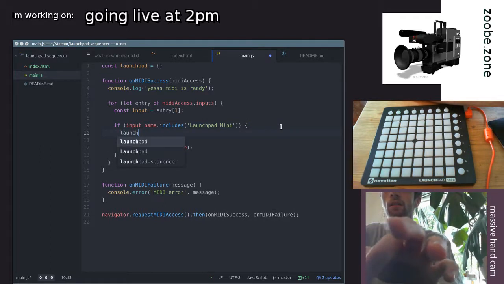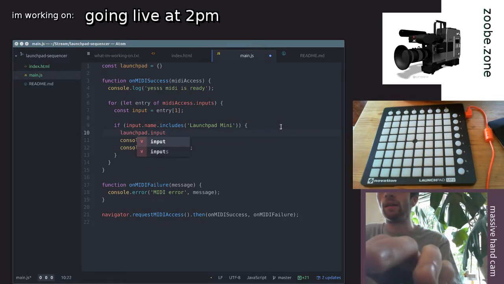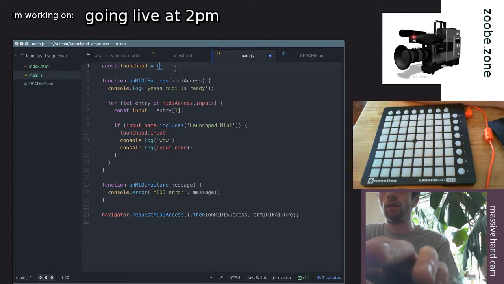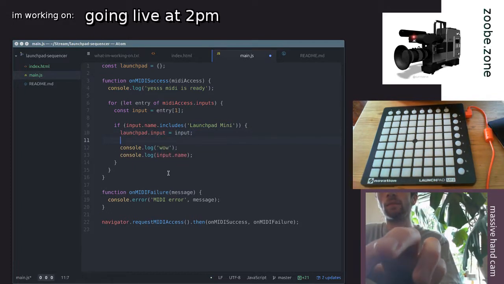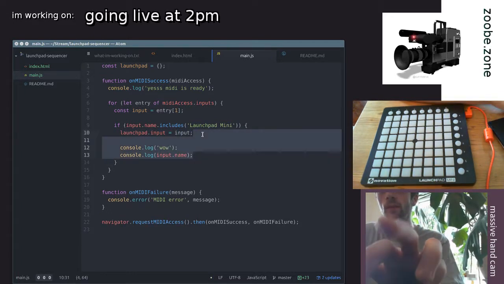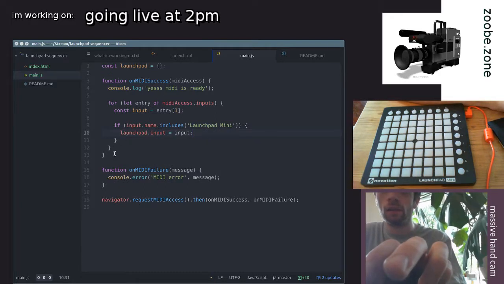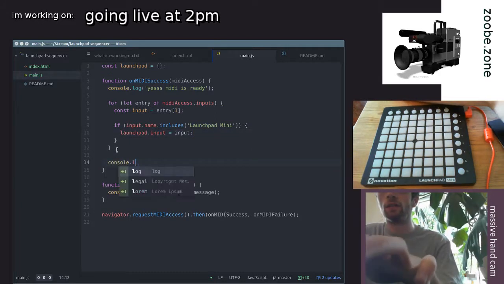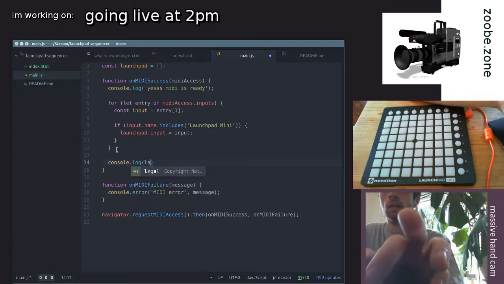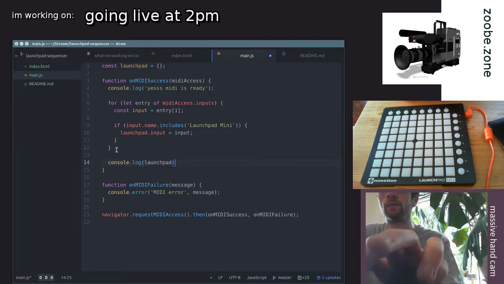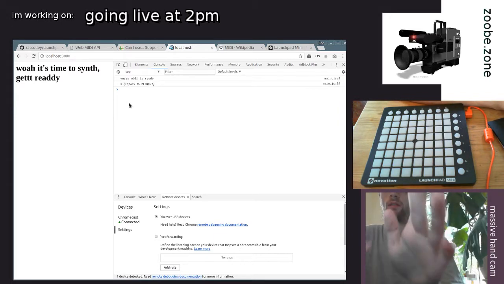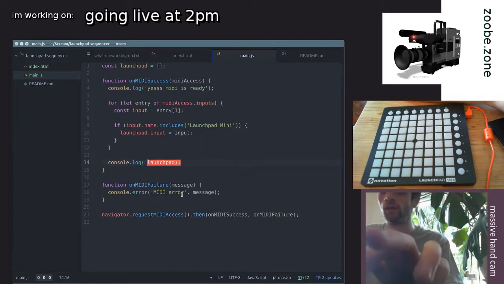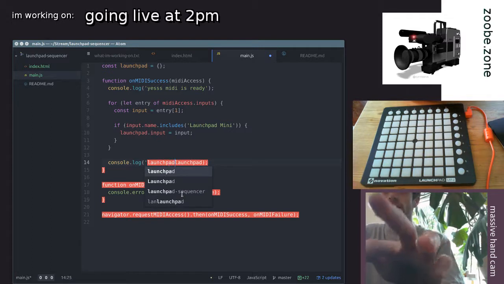So at this point we know that we've got our input, so I'm going to do launchpad.input, assigning to this variable up here, I'm going to put this input into it so we can use it later. So now outside of here I do launchpad, and I'm just going to put a string as well, like that.